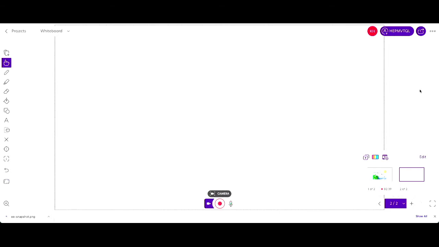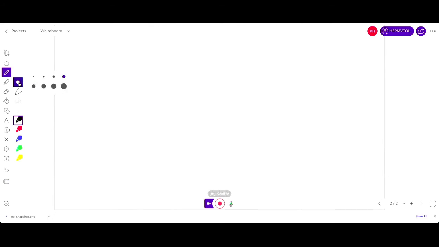So maybe this could be something as simple as writing or drawing equations. You might want your students to outline a floor plan. So many different options with the grid lines. So I'm going to come over here and grab the pencil. And again, you've got tons of options when it comes to your thickness, what kind of writing tool you actually want to use. Do you want to use a pen? Do you want to use a pencil?